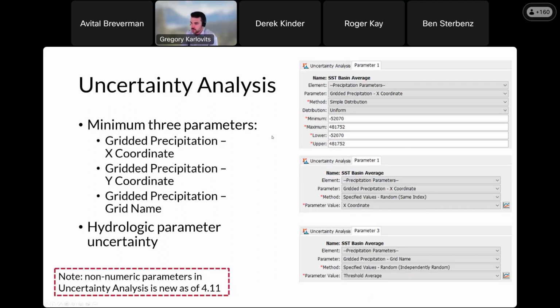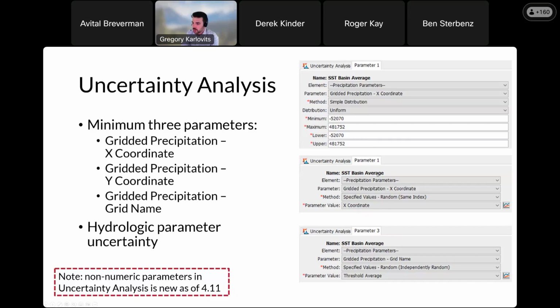This is a little bit of what some of the settings in the uncertainty analysis look like to make that happen. If you have a rectangular domain, like we had in our little Iowa exercise, because Iowa is kind of rectangular, it's got a couple of rivers clipping it off, but the domain was conveniently rectangular, I can use a simple distribution. You can use the uniform. I specify the coordinates. I'm able to sample from those things from a uniform distribution.